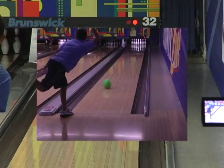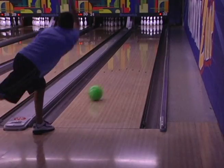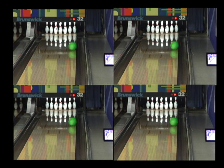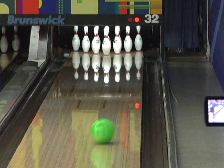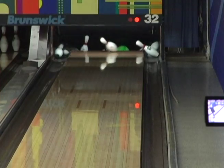And the Misfit, that ball really has a lot of back end. Lots of back end. Really lets you get in and open up the lane. Let lanes start breaking down, you need something to move in. If you're throwing something like the Hellraiser Avenger or Too Reckless, you move in. It's not carrying the 10-pin, leaving flat stuff. The Misfit you go to really opens up the lane, gives you a lot of back end to still drive through the pocket and carry out those tough corner pins.